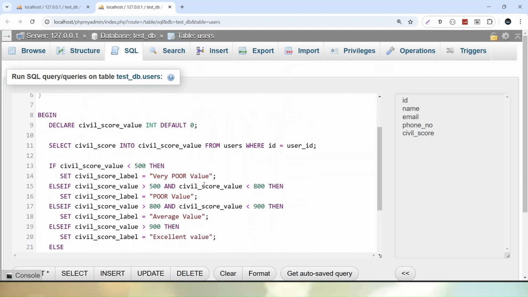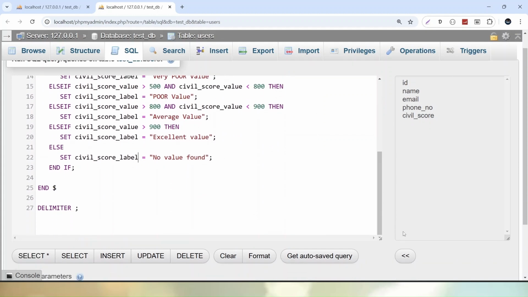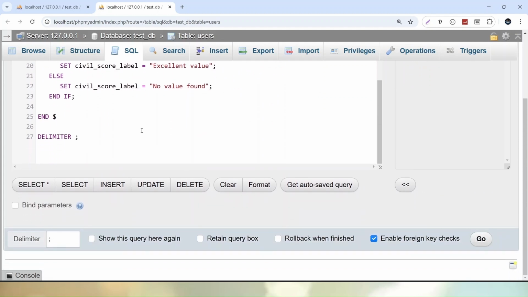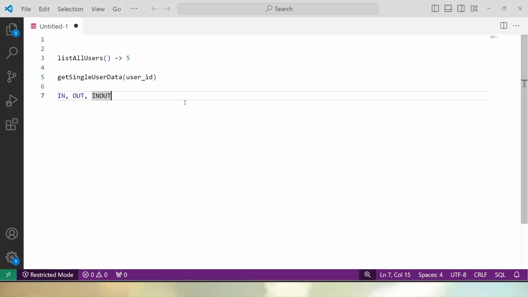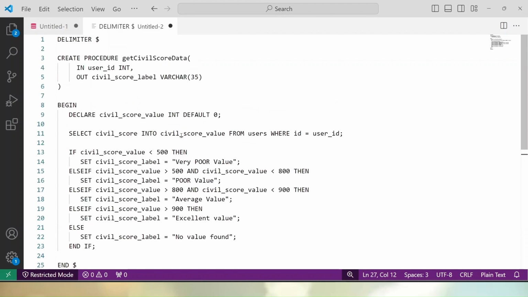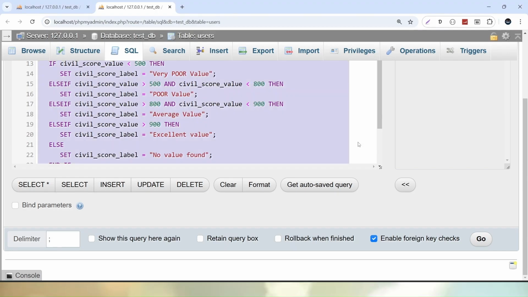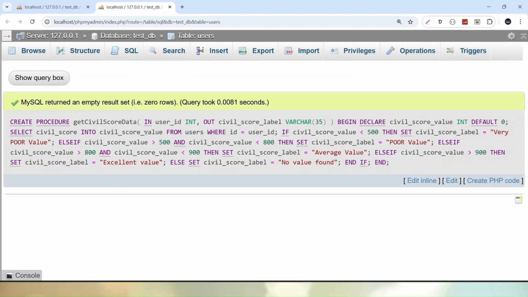Now in this case, if I click on this go button, before that, let's copy the whole code of this stored procedure. Let's open a new tab and paste it here. Now if I click on go button, the stored procedure is created. Let's copy this stored procedure name, and open this SQL tab.